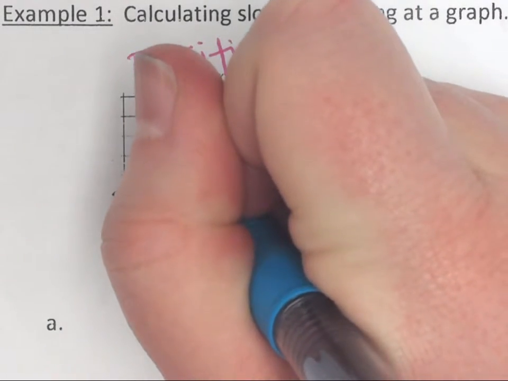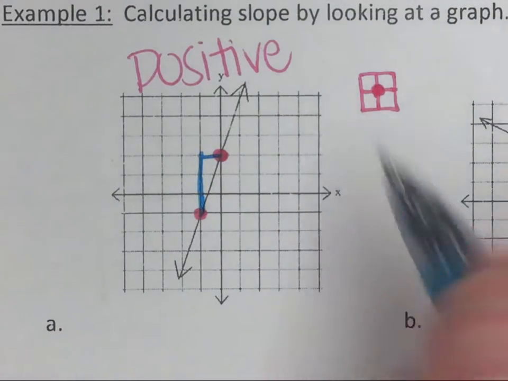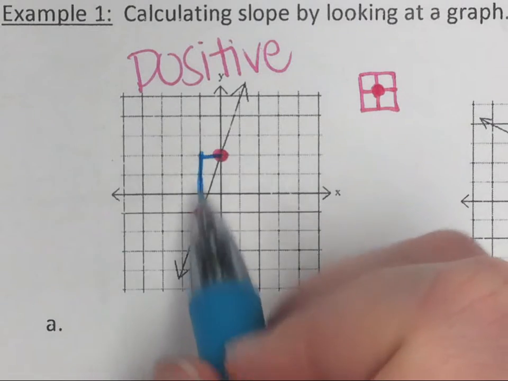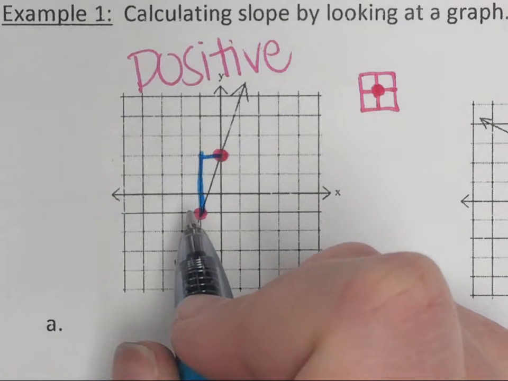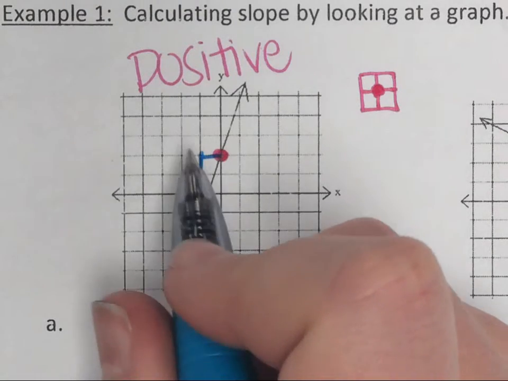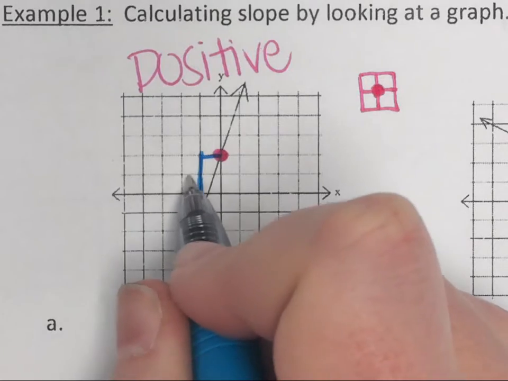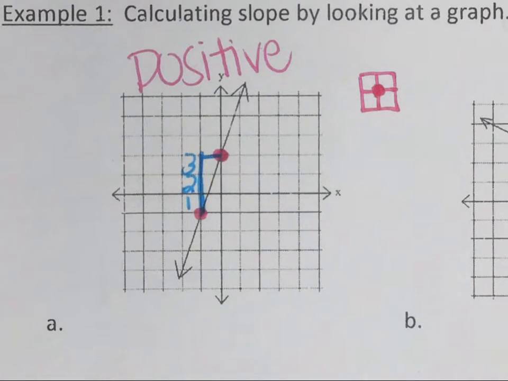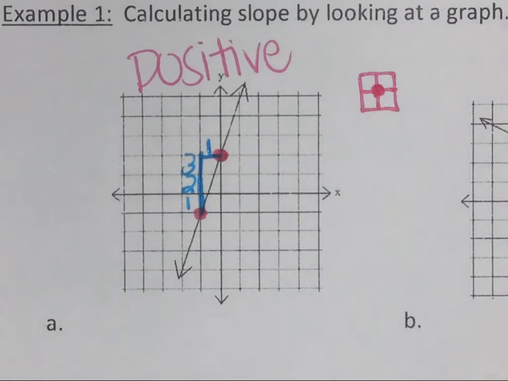So, remember, we have to follow those lines. We want to follow the lines on the grid. We don't want to cut across any boxes. We want it to be perfectly straight up and down and side to side. Remember, we just have to count the boxes to find this rise. So we have 1, 2, 3 boxes. Remember, we want to count the boxes on the outside of the line, not inside the triangle. And we have 1 box across.